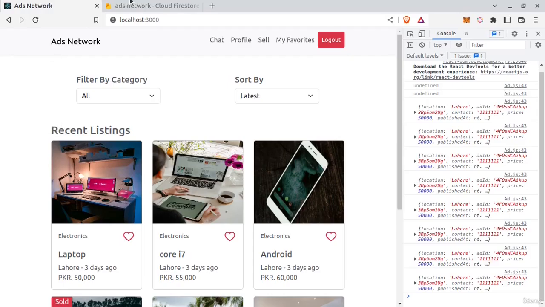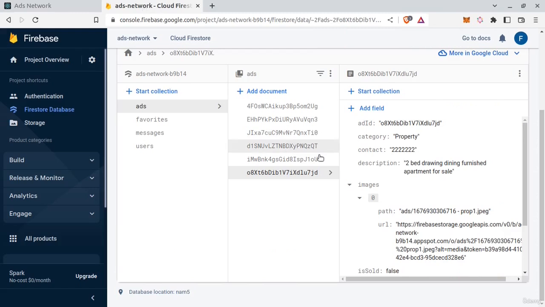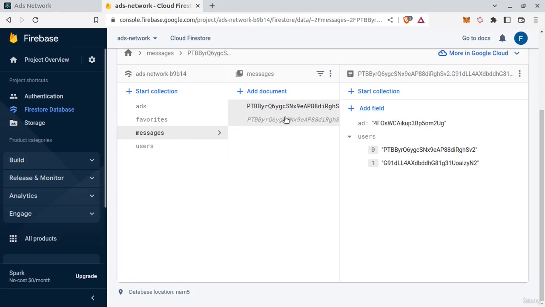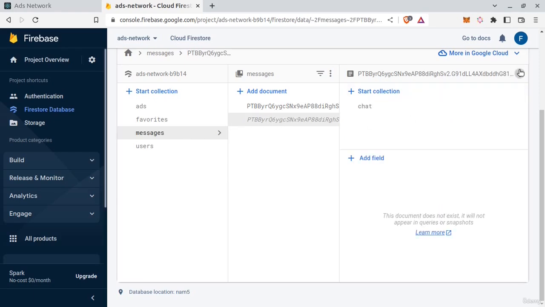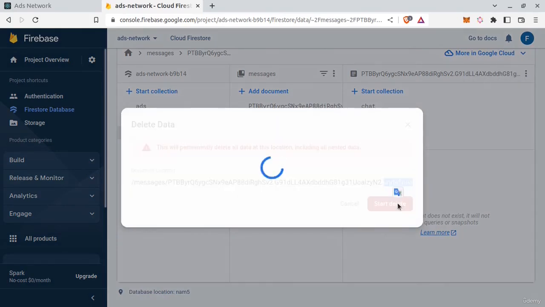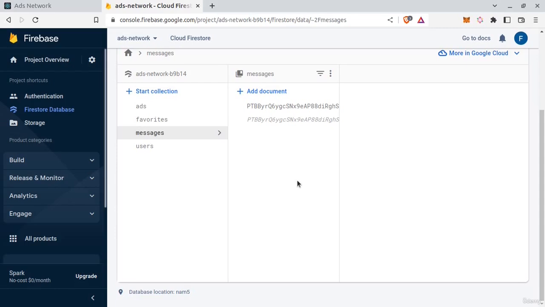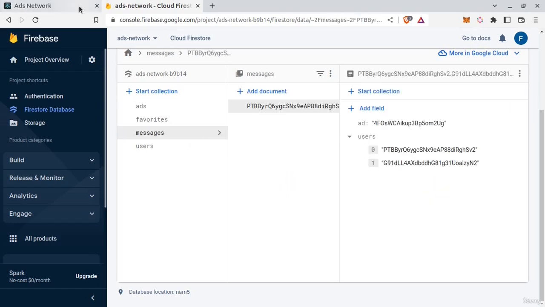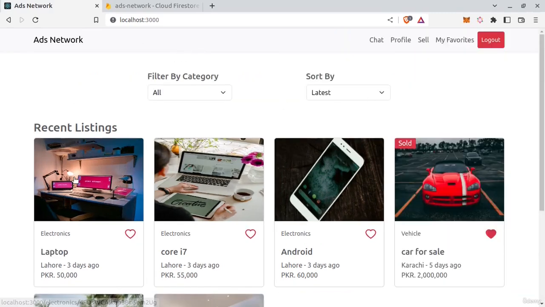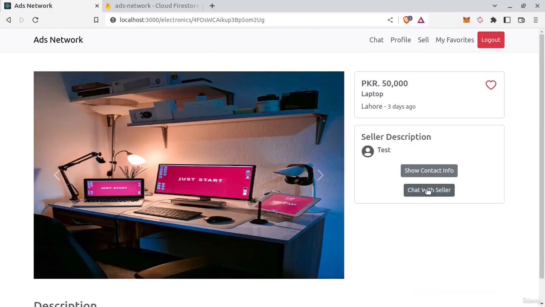And let's try it again. Delete this one, it's undefined. Chat with seller.